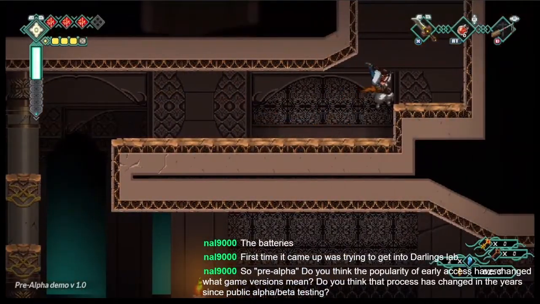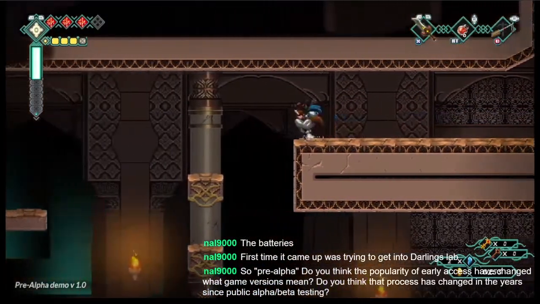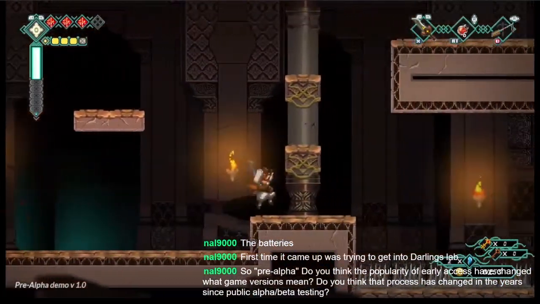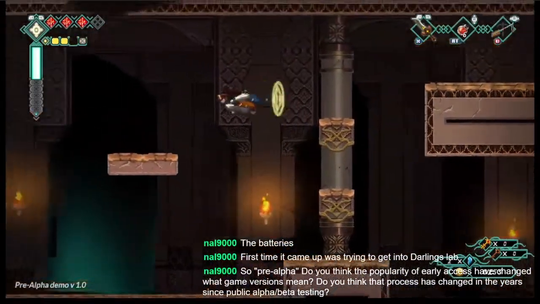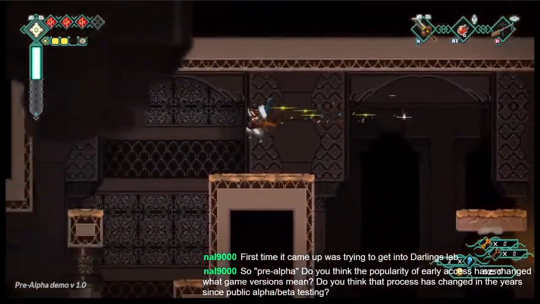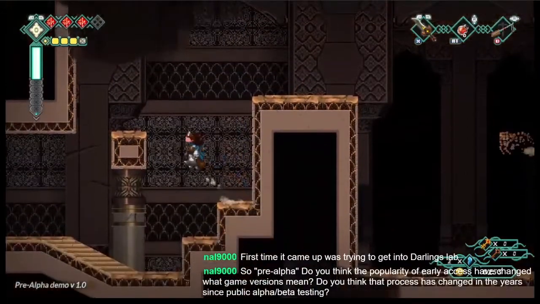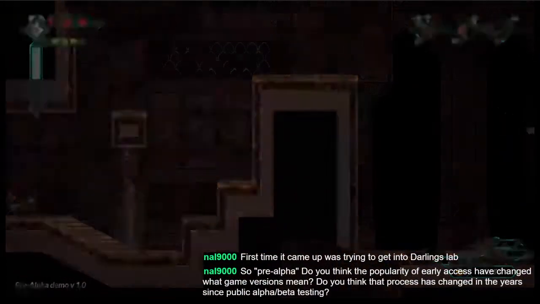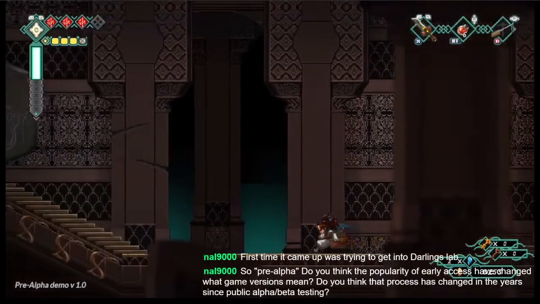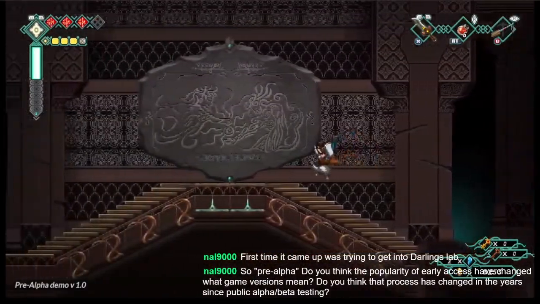Let's see. So, pre-alpha. Do you think the popularity of early access has changed what game versions mean? That is funny, though. Now you mention it, calling it a pre-alpha is like, it's also version 1.0. Is it version 1.0? That's right. I think I remember it says it in the lower left corner. Pre-alpha demo version, yeah, 1.0.